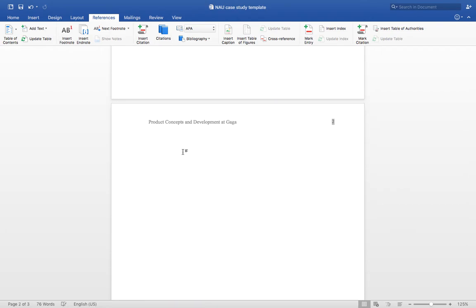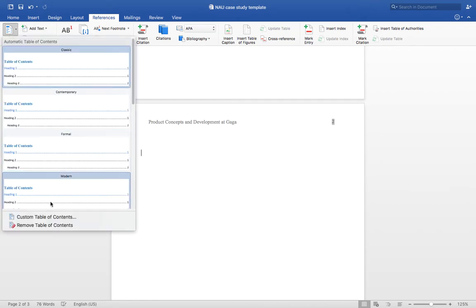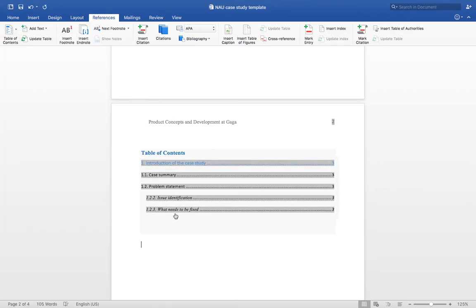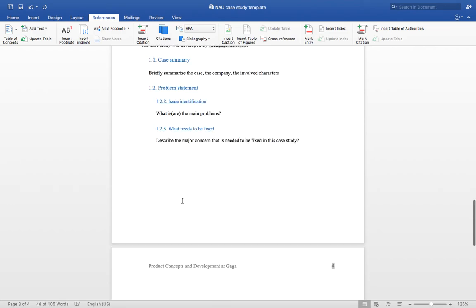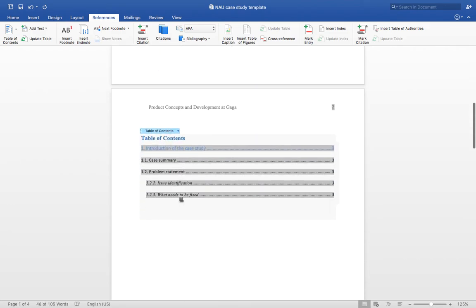Click on it, go to the wrapper, find the references, click on the table of content, choose one of the styles here, hit it, and you can see here the table of content is automatically updated with an accessible link to any of the headings that we want to reach, instead of manually scrolling down the pages. You can see here they are all linked together.